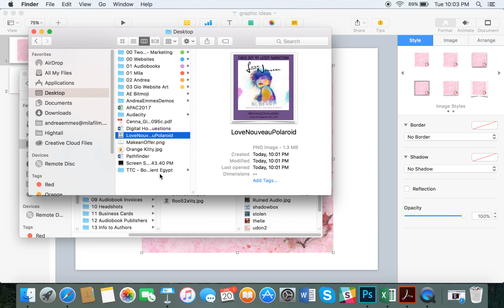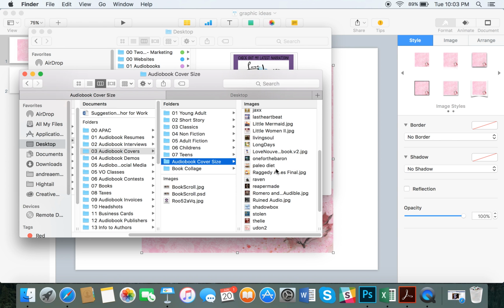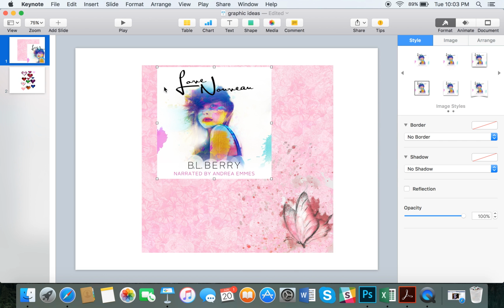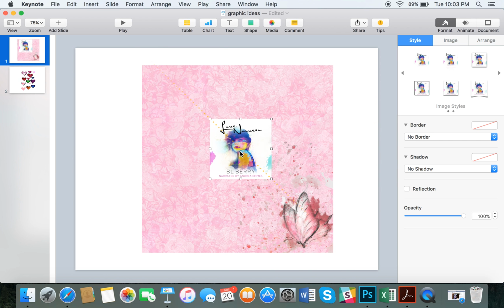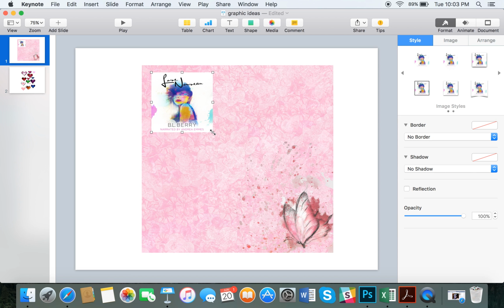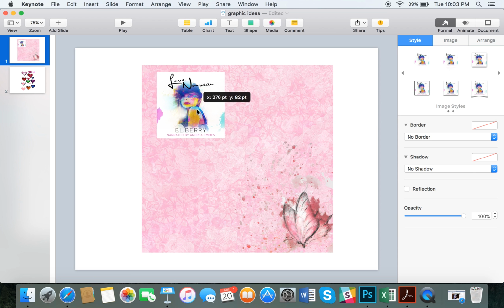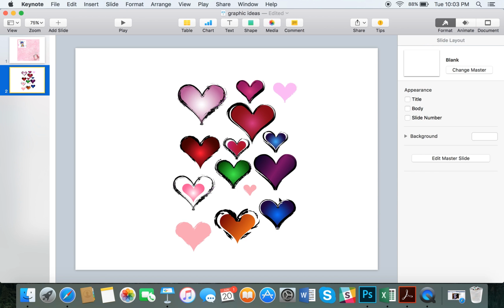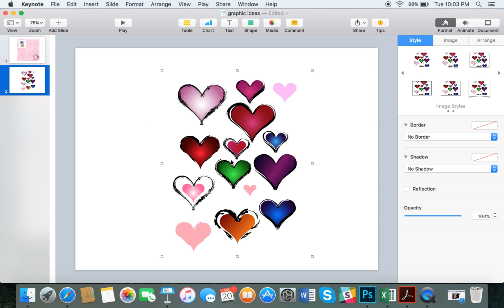So I want to go ahead and go back to here, grab Love Nouveau again, but I'm going to make a different kind of graphic, if you will. That doesn't have to be so cut and dry. It's kind of pretty, but I don't know. We'll just play around with it. But I feel like it's missing a little something. So I grabbed in this image of all these really pretty hearts, but I don't want to use all of them. So how do you crop here and use that image?